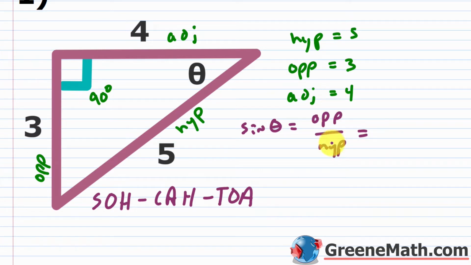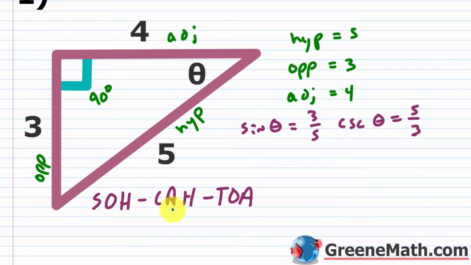And you just fill in what you have. The opposite is 3, and the hypotenuse is 5. So this is just 3/5. You can get rid of this if you want. You don't need it. It's just for scratch work. I'll just say my answer here is 3/5. And then for the reciprocal of this guy, your cosecant of theta, just flip this. It's 5 over 3, or you could say it's the hypotenuse over the opposite. Right, so it's just the reciprocal.